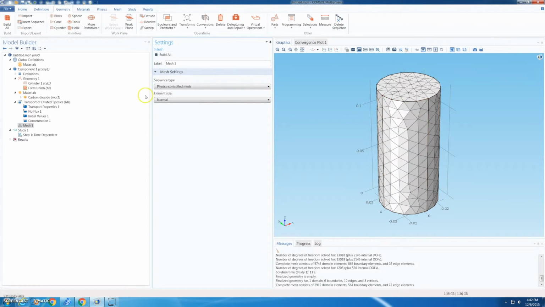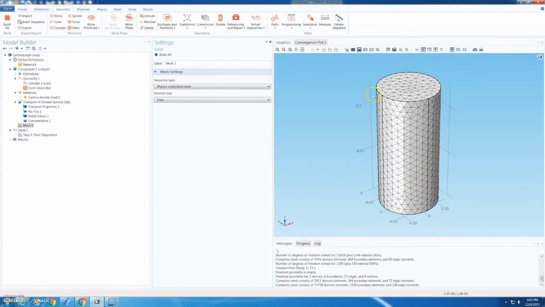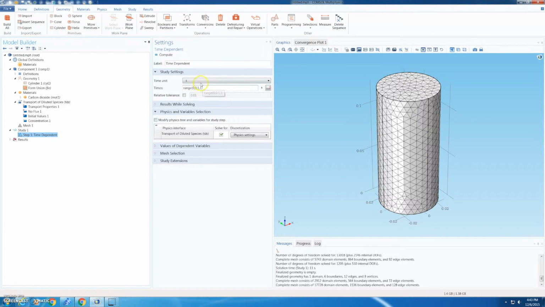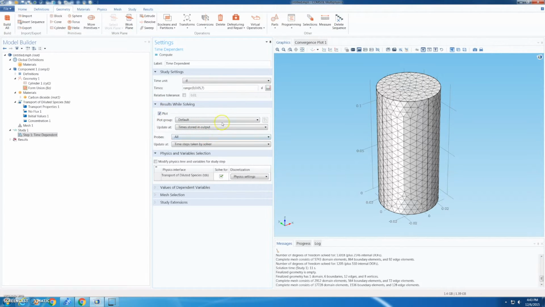We will proceed by adding a mesh to the geometry of the glass. This mesh will determine how many points within the control volume will be used to calculate the diffusion process. A finer mesh will give more detailed results, but a finer mesh will also increase computational time. After applying a mesh, we will determine the amount of time that we want to run the simulation for. We will choose an amount of time that will give us comparable results with intervals that will give us a reasonable computational time. In this example, we are running the simulation for 7 days. After the setup is complete, we press compute.